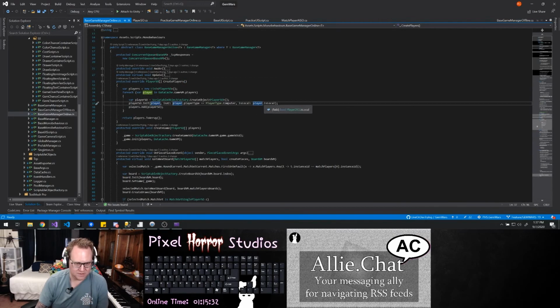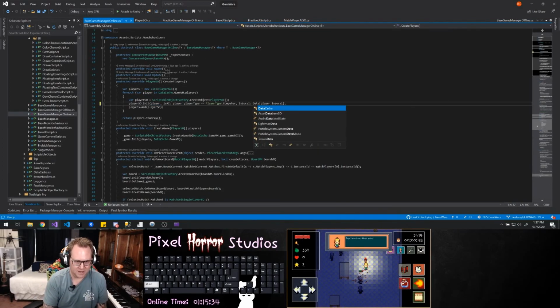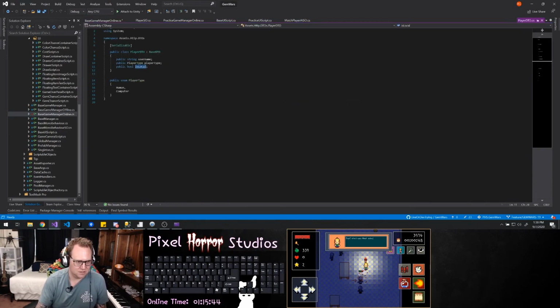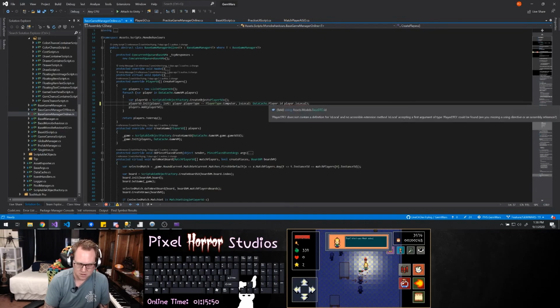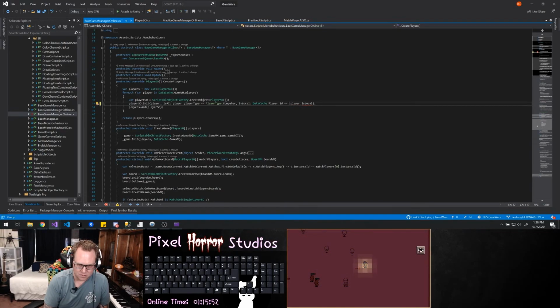So I want to say this is going to be my data cache dot player dot ID. We're going to get rid of this. Is equal to player dot ID.